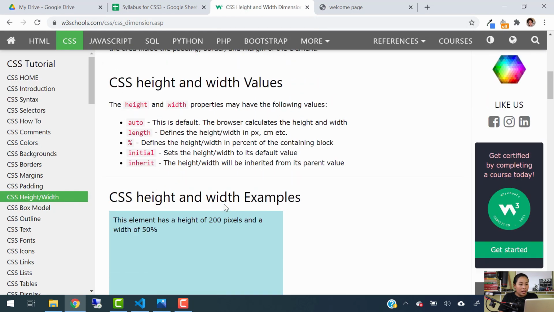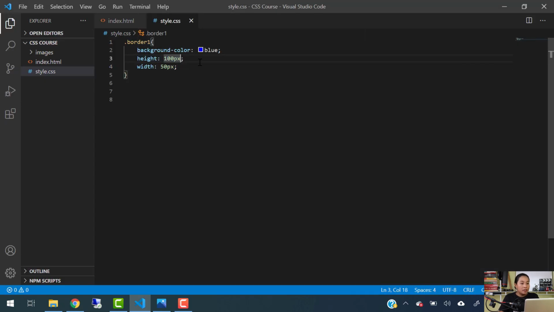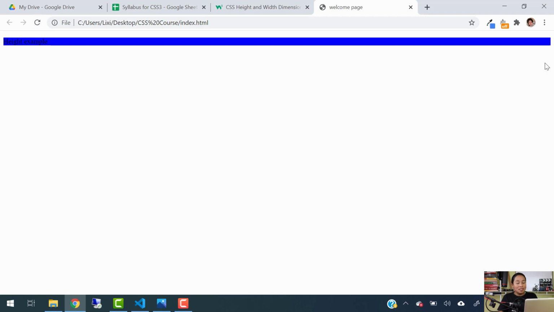Now, going back to W3Schools here, we have different values, okay? I was using the pixels value, which is the length. Now, we can also set it up as auto, right? And we can simply say, okay, height, I want you to be auto, and width, I also want you to be auto, okay? I'm going to hit save, and we're going to go back to our code, and I'm going to hit refresh. And as you can see, this sets it up to automatically the default value that the browser, or I mean the code itself, wants to give to the element, okay? So this is the default value.